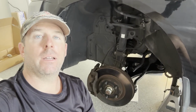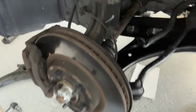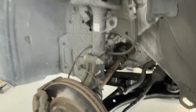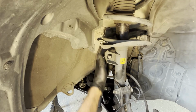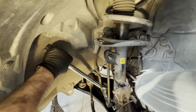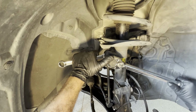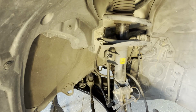All right, so I also went ahead and changed out the driver's side. And so now we're ready to put on the sway bar links on both sides. All right, so that finishes up the sway bars. The only thing left to do is to put the wheels back on and set the car down on the ground.